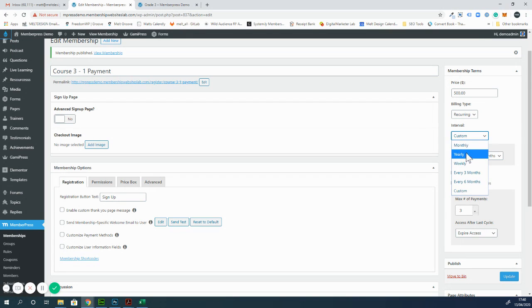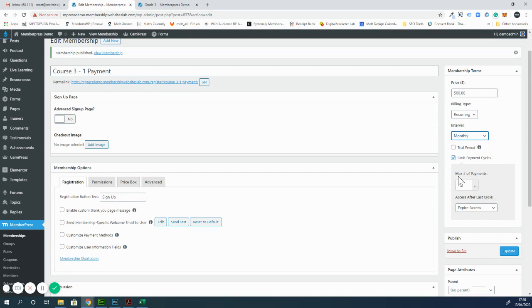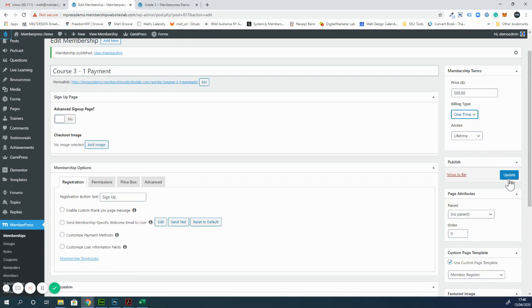So you can do it monthly and limit it there. Let's just leave it like that: max of 3 payments, lifetime access. So that's if they pay 3 times, $500. But for this example, we're going to leave it as one time. Hope I haven't confused you with that.